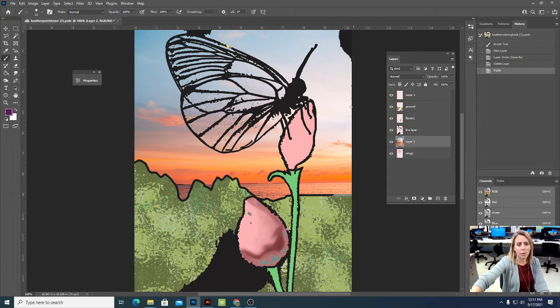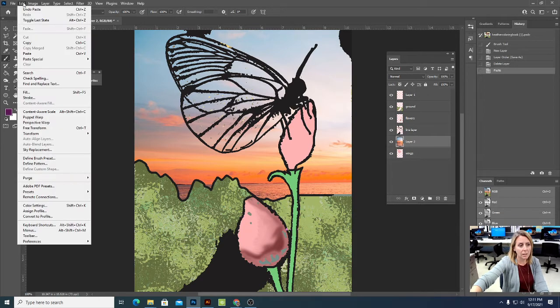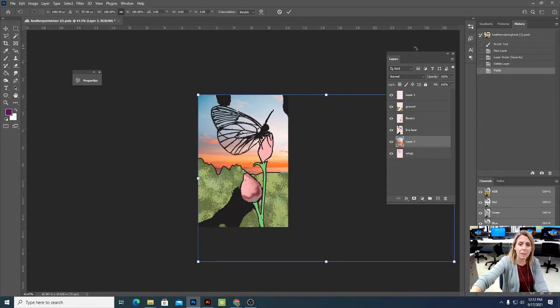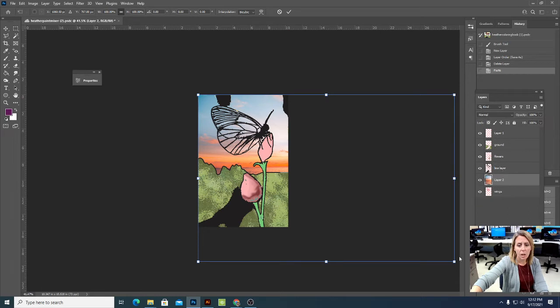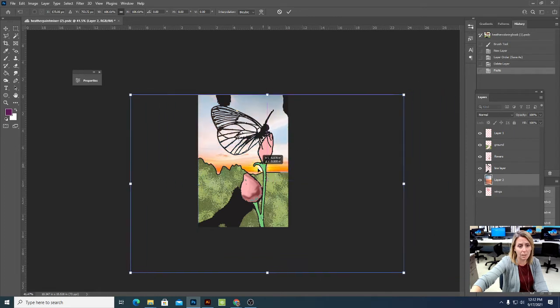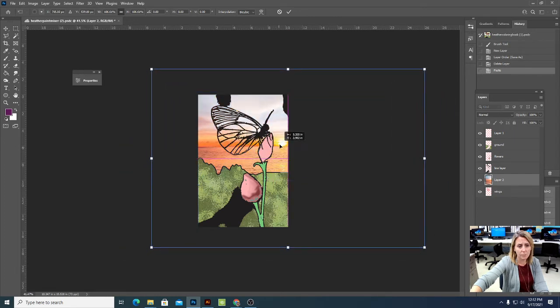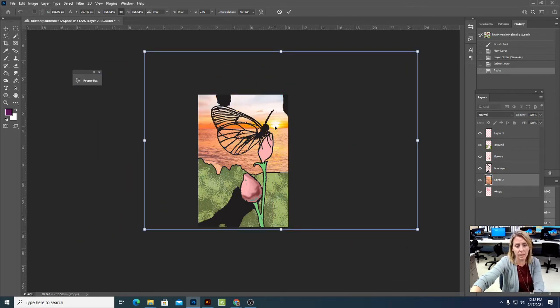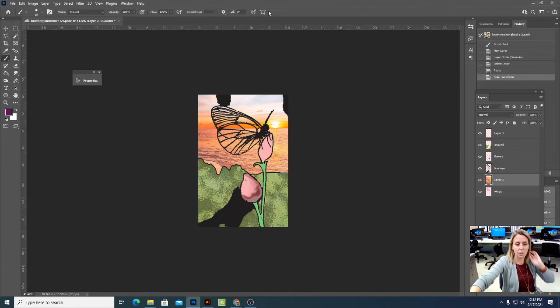Okay, chances are the photo is probably larger than you want it to be. It doesn't fit in there correctly. So we're going to go up to Edit, Free Transform, and you may or may not get a bounding box. I can barely see mine because this image is so big. So I have to go to View, Fit on Screen, and a lot of you may need to do that just so that you can see your full image. And then you're simply going to click and drag to make that the appropriate size. You can make it bigger if you want, totally up to you. All right, I like that one. And then hit the Enter key or the check mark at the top. So stop the video and paste a photo in there now.